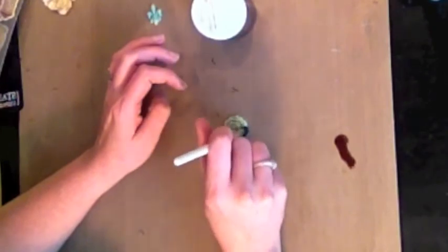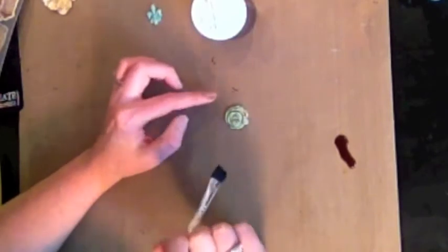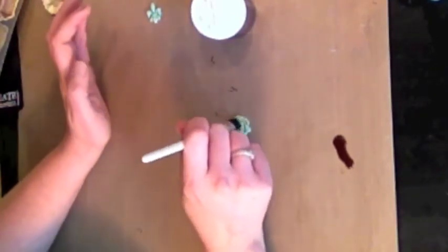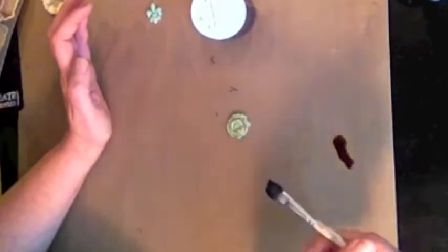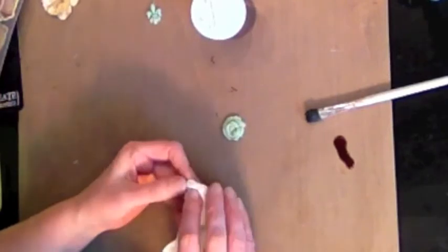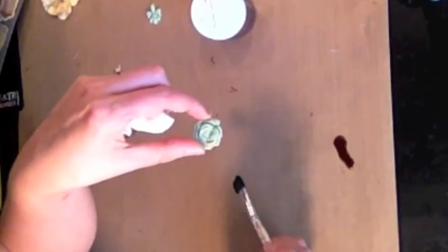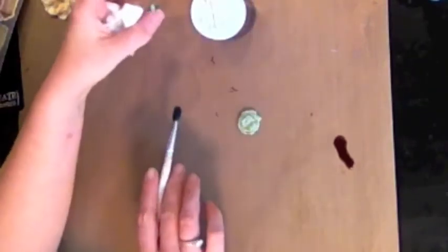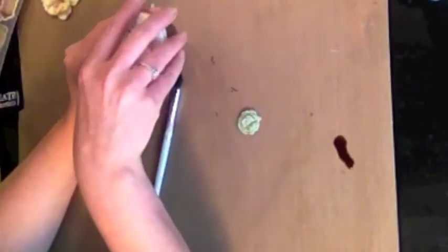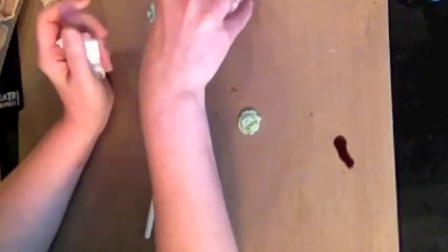You see how it kind of sinks in to the cracks and crevices, but it leaves the top more open and you still have your color. You can go ahead and take a piece of paper towel and just dab the color off the top so it just remains in those cracks and crevices. I did that with the Moon Shadow ink — you can do it with any color paint. The more watery you have it, the more it's going to show the original color through.